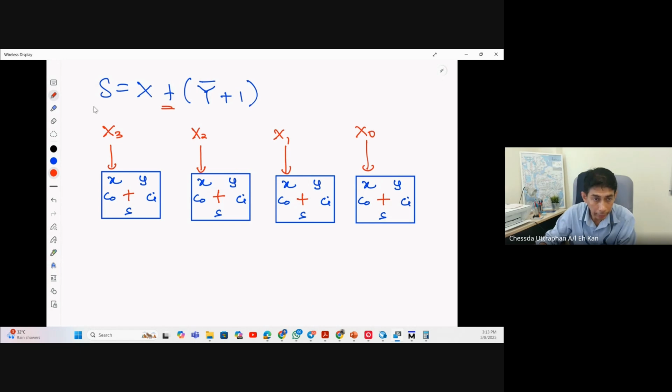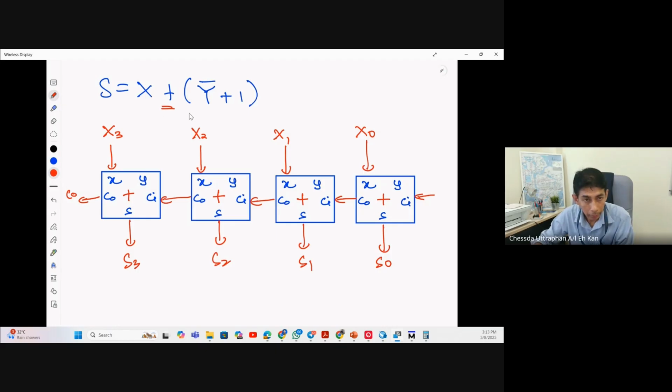And the output S is done. So this should be S3, this is S2, this is S1, and this is S0. CI is just CI, and we have C out. Should be no problem.